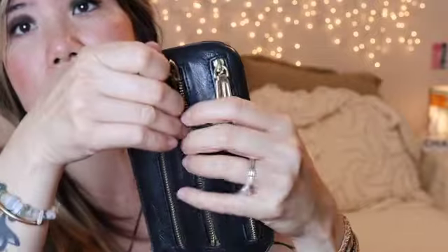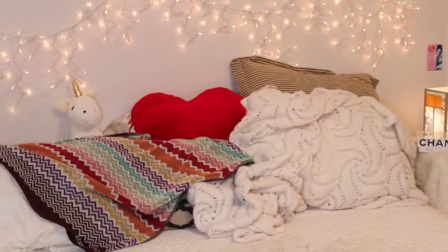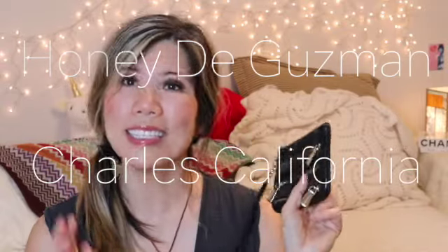I can't remember if this one has anything. Oh, it's a tiny area. I have a little bobby pin in there — well, that's from 10 years ago. And a little safety clip fell out. So I'd like to know what designer piece helped you get inspired to start collecting designer handbags. I'd love to tag Honeydew Guzman and Charles California. I know the guys tag you all so much, and if you're watching, please feel free to do the tag.